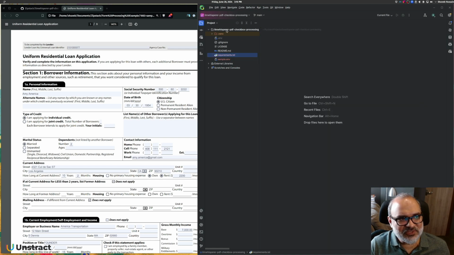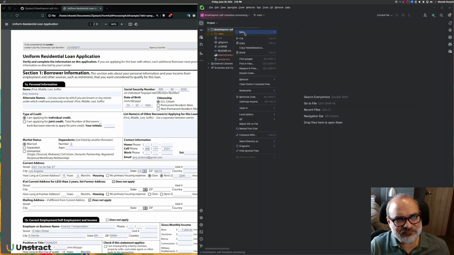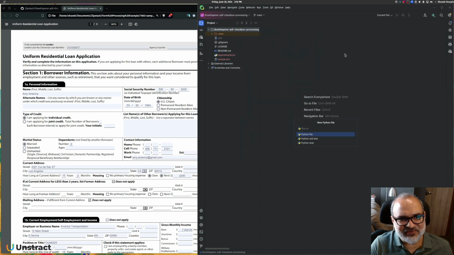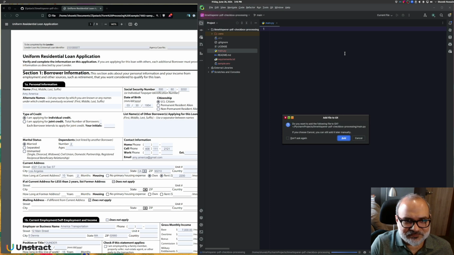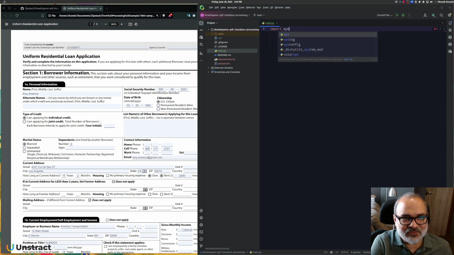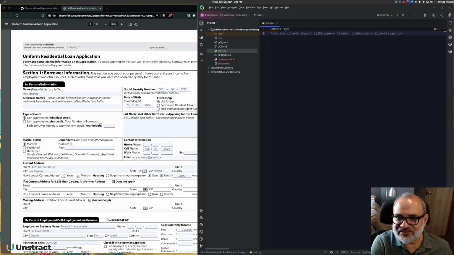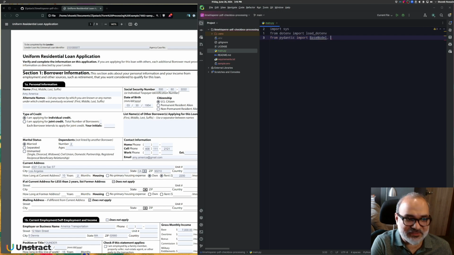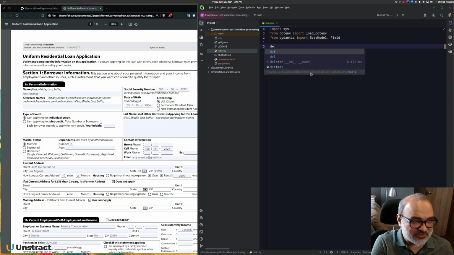So we can actually go ahead and create our main Python file, which we will simply call main.py. Yeah, sure, we can add it to Git. We'll import a few things. We'll import sys. We'll need .env. Yeah, we'll take that suggestion, and we will also use this and Field. We'll need that, and right now we'll just write our main function.